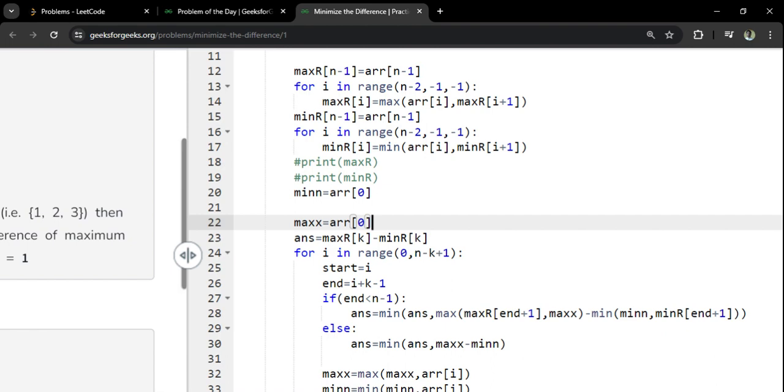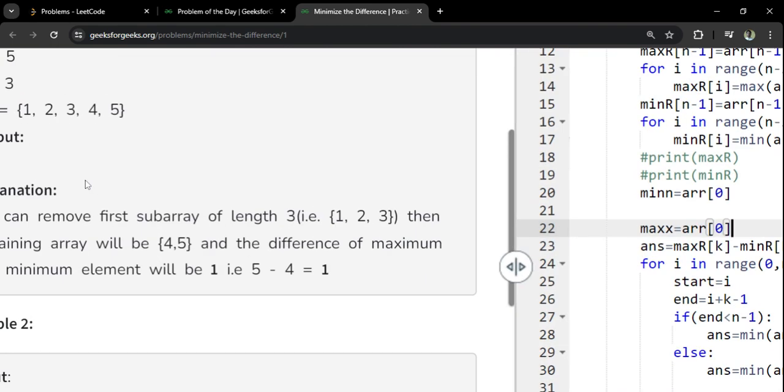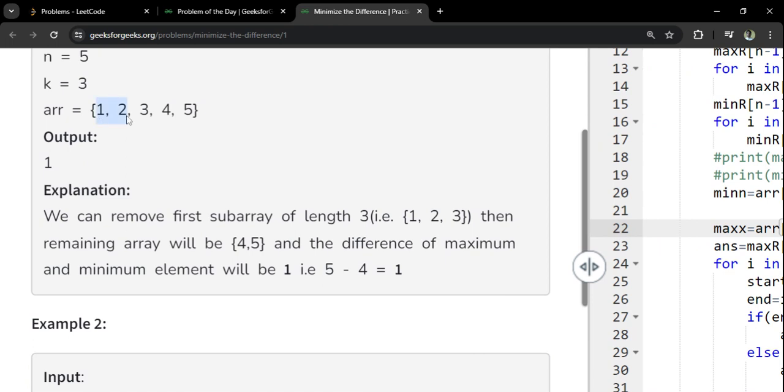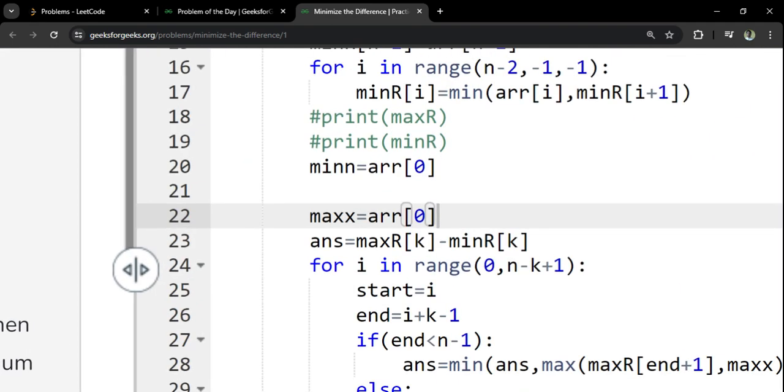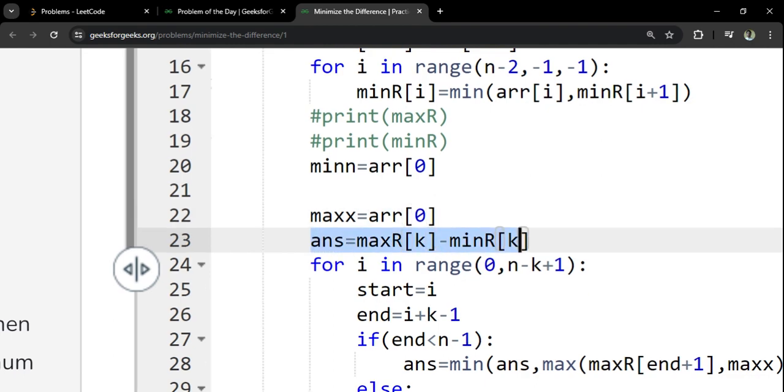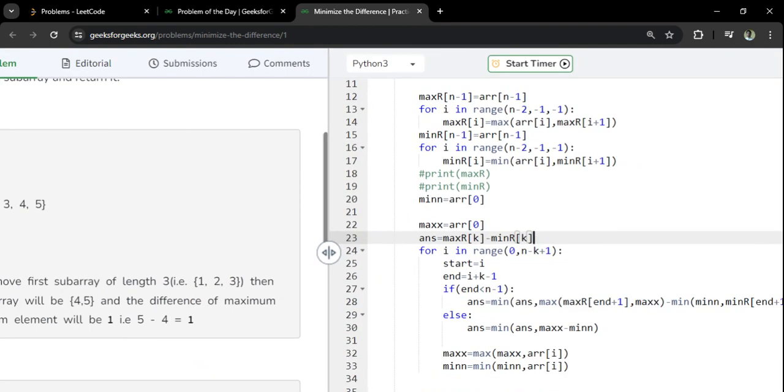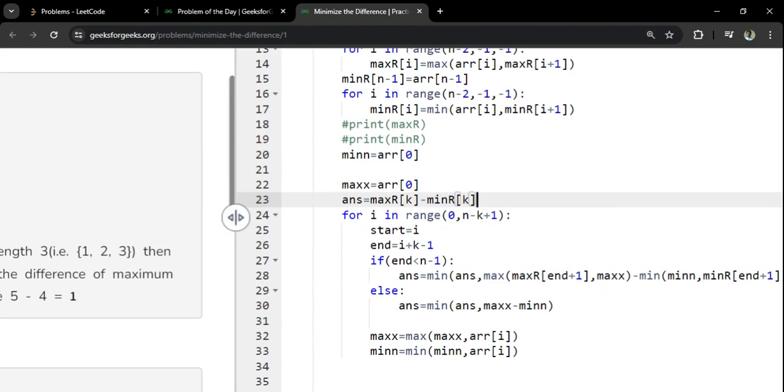Then I'm going to find a probable answer, because why I'm finding that. See, initially, when I'm going to start the loop, this is going to be my first sub array, right? In this case, there's nothing to the left, right? That is why, for this case, I'm finding it directly. That's what I'm doing here. I hope you're getting it. And then we are starting the for loop.